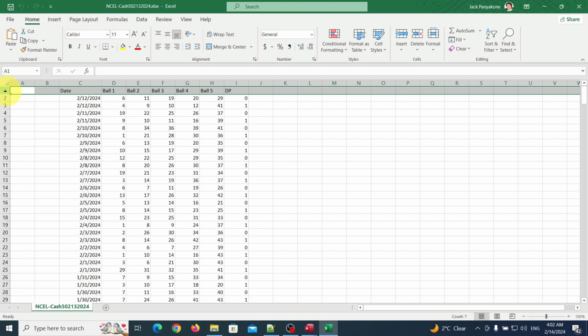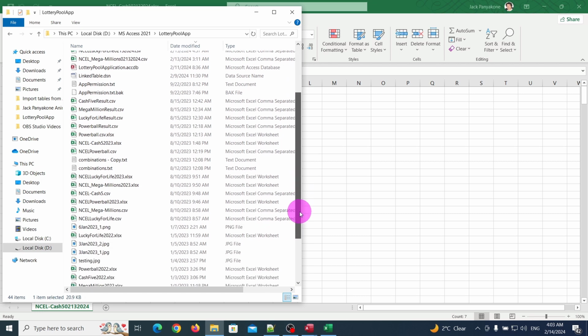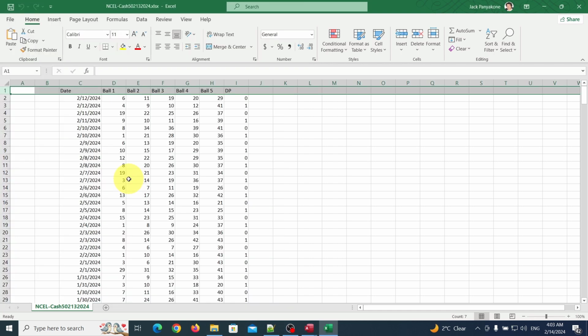I want to look at, yeah, something, feel like something's not right. I want to go back to the old one that I imported. This guy right here.